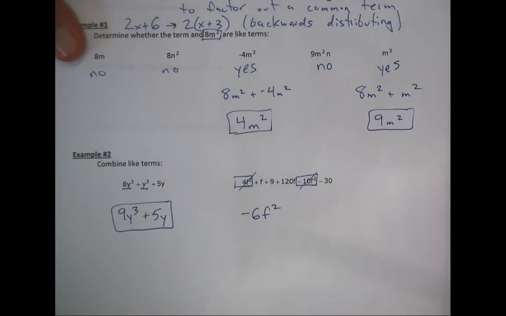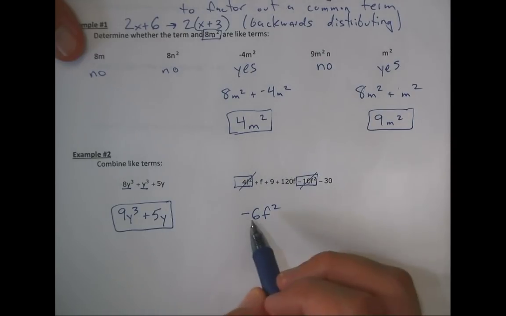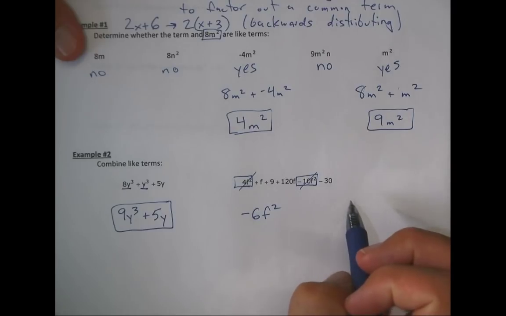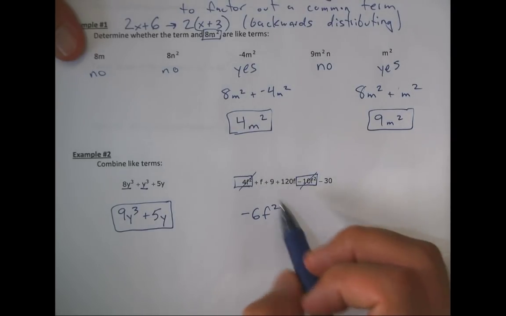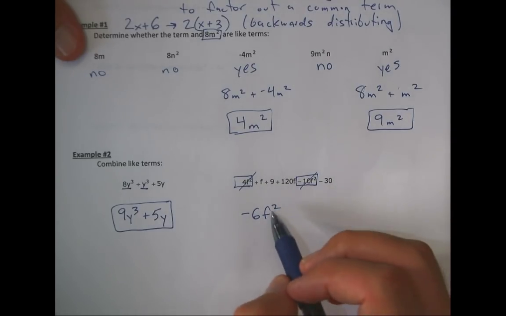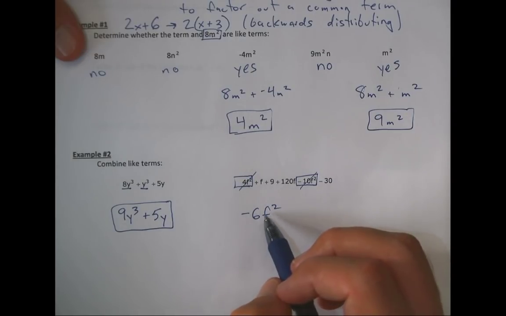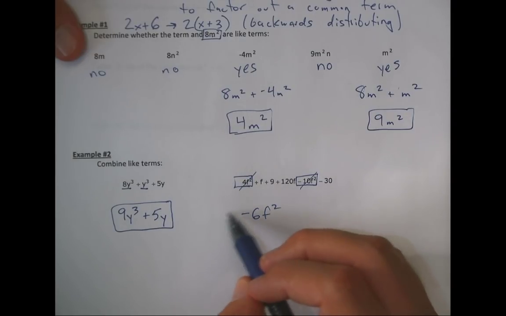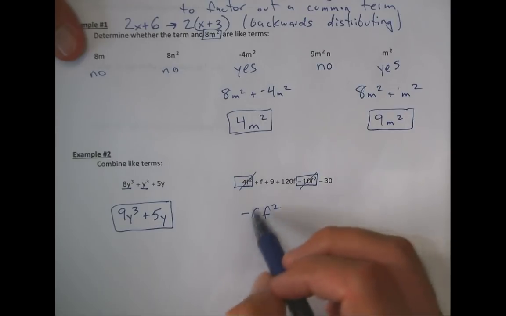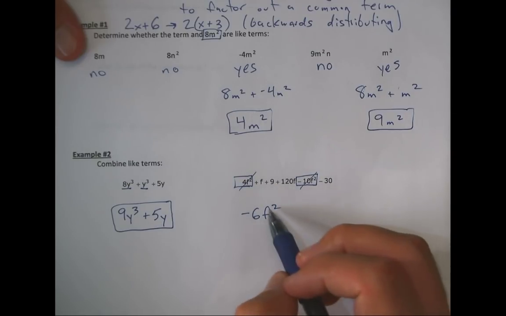Sometimes it's nice to just cross them out as you go so you know you're done with them. Now, when we put these in proper order, you're going to put any variables you have in alphabetical order. And if you have different terms that have the same variable but the powers are different, then the highest power would go before any other. So if there was an f to the third, it would go up front. So right now, f to the second is the highest power that we have.